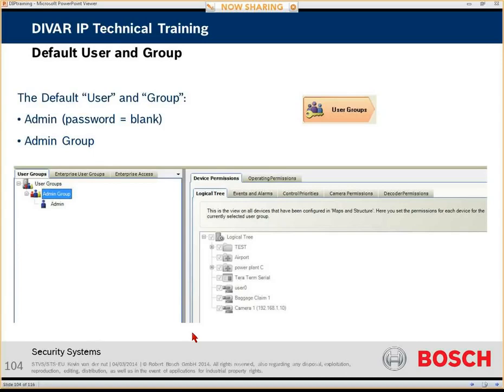If we look at a default user group that we always have, it is the admin group with the administrator user, and you'll see on the right-hand side that the options there are grayed out. That means that the rights and permissions of an administrator group can never be changed, because this group should always have all rights to be able to perform any tasks related to the system, and it shouldn't be that by accident you revoke some access and potentially lock yourself out of the system. So the exception here is that the admin group cannot have any of its specifics changed.